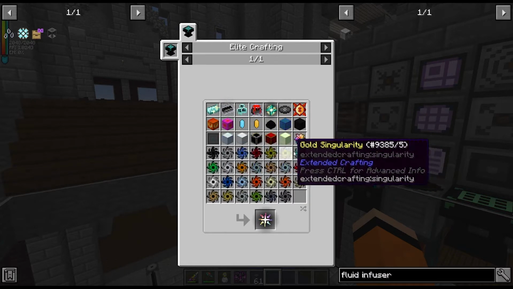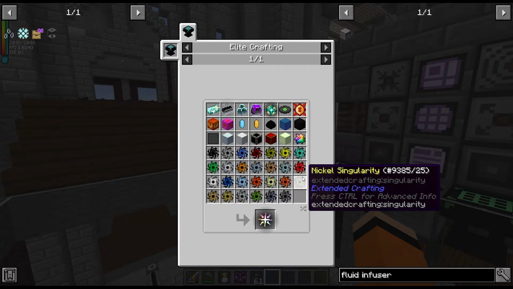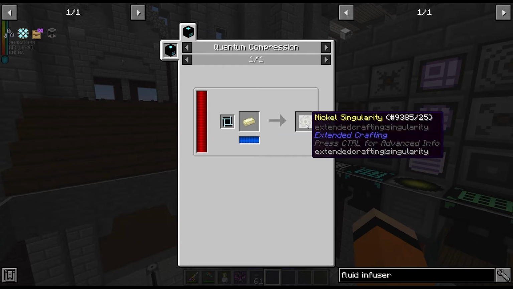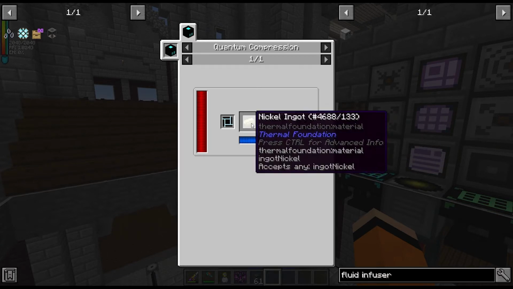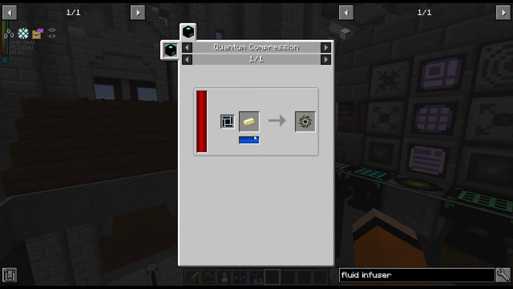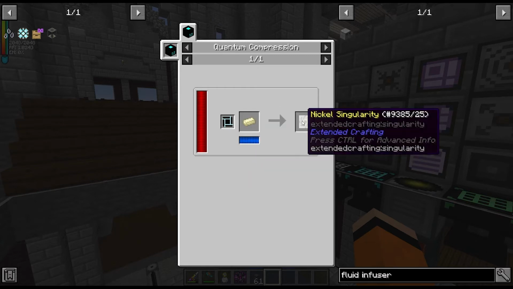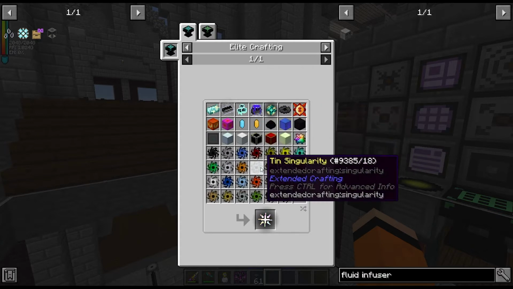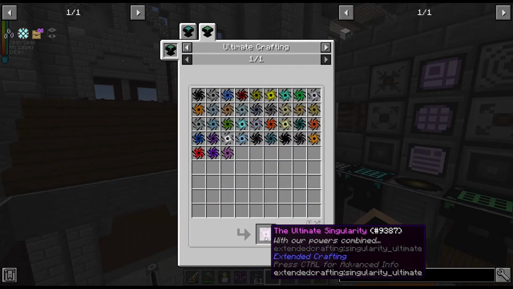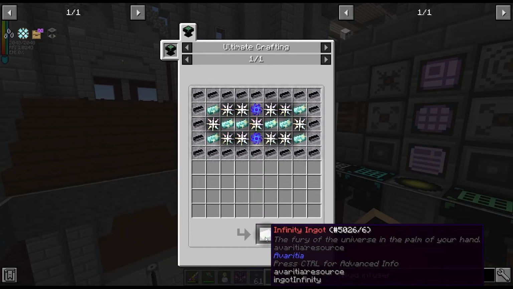But the main thing I want to start with are these singularities. There's a couple of ways we can go about doing this. So the way these singularities work is you need 10,000 items. Most of the time it's an ingot of a metal. In this case it's nickel for the nickel singularity. You need 10,000 of them to make one singularity. And we're going to need, well, 13 for this. And also we need to make a couple of ultimate singularities as well.